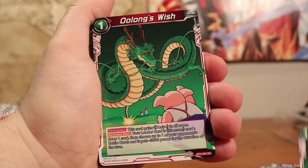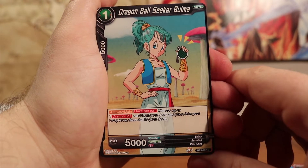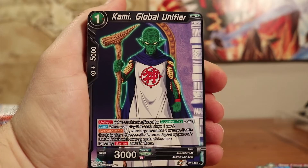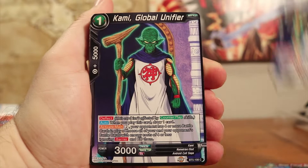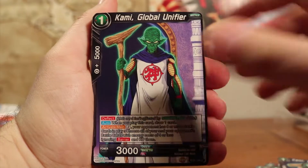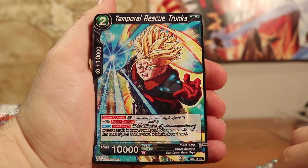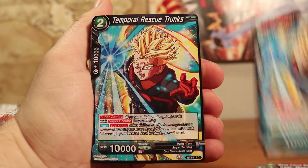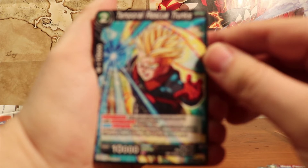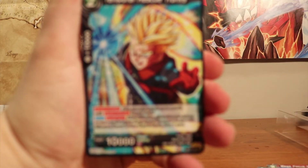I'm not too familiar with it, but I did like seeing the cards here. This is Dragon Ball Seeker Bulma — she's another battle card. We've got Kami Global Unifier — he's got 3,000 power, another battle card. Temporal Rescue Trunks has some good effects — 10,000 power and 10,000 guard. You can play cards from your hand to help guard attacks against you. If you don't have enough power with your characters on the field, you can buff them up using cards from your hand to help guard, though they go to the discard pile after that.